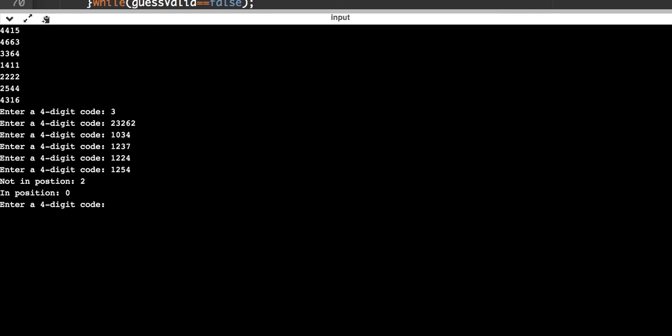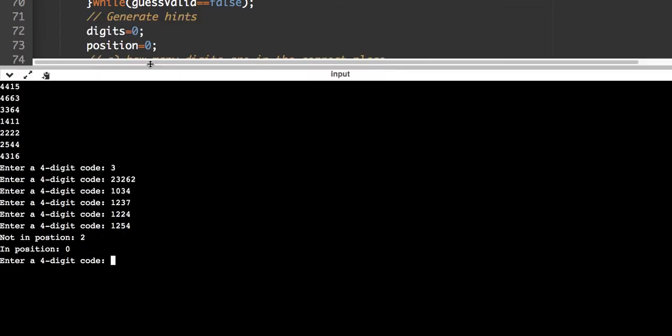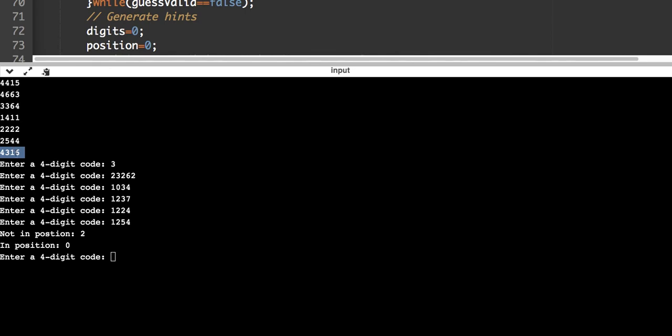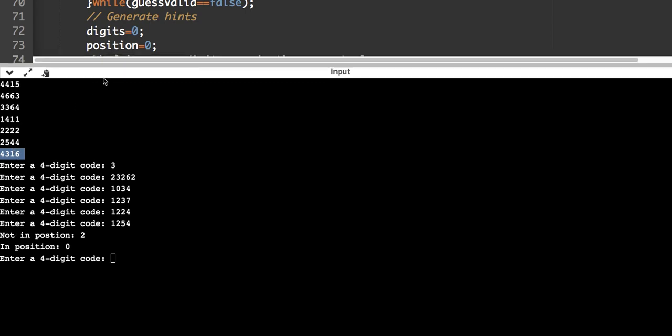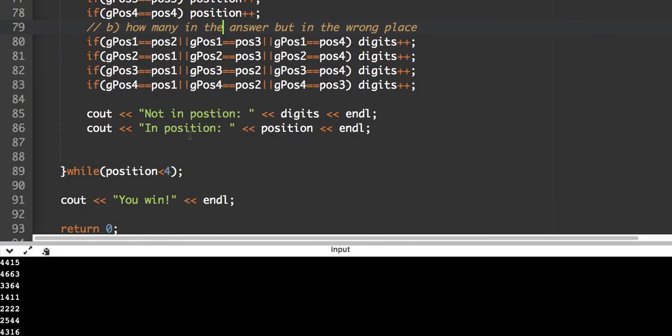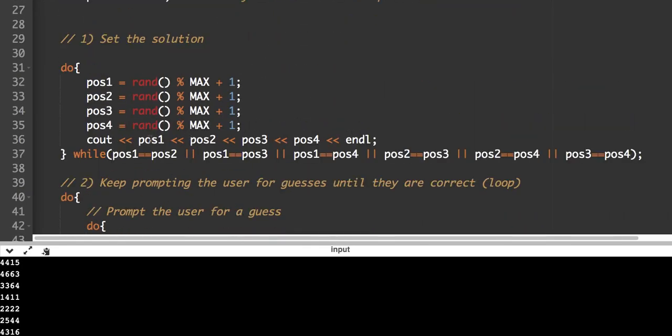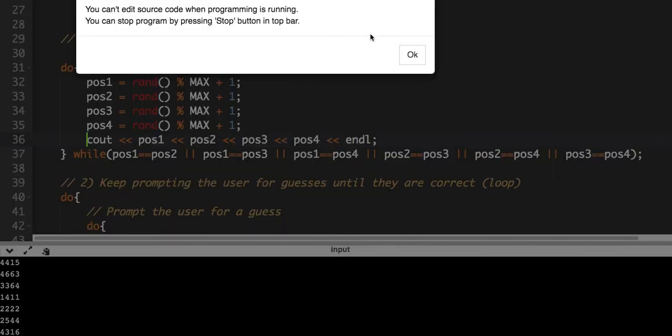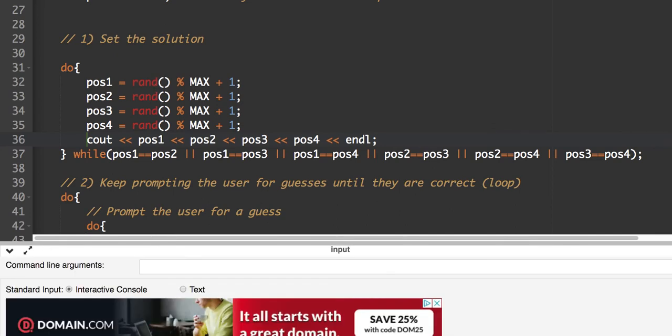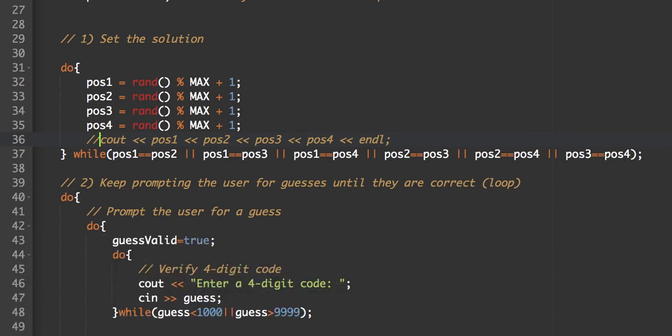So you should try playing your own game, but in order to make it maybe a little bit more challenging, maybe we shouldn't display the answer. So what I would recommend is go up to the top, and just in case you want to revisit this and make some adjustments, but you need to do some testing, we're going to turn this into a testing line by, oh, I'm going to stop my program from running. We're going to turn it into a testing line by just turning it into a comment.